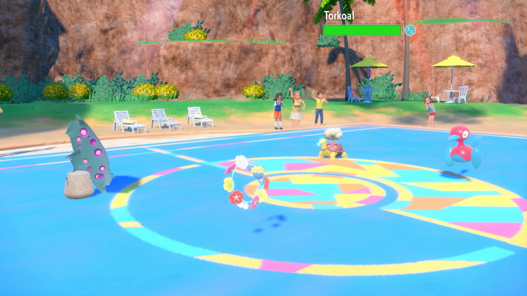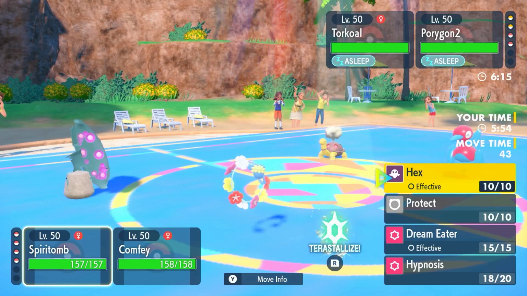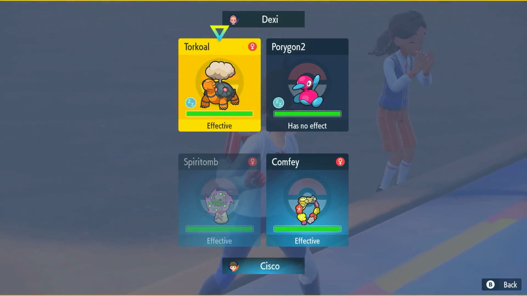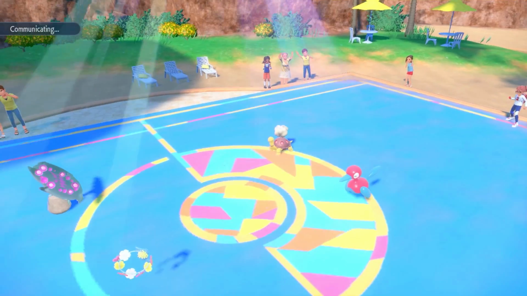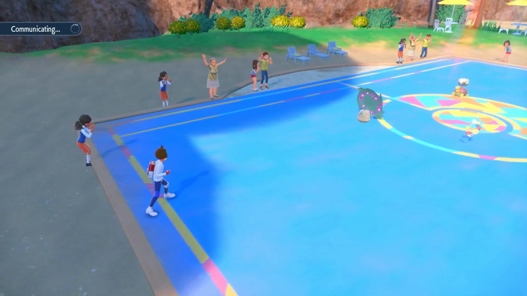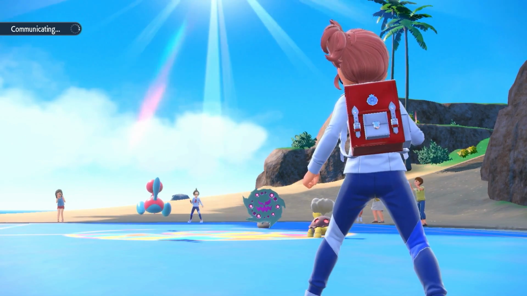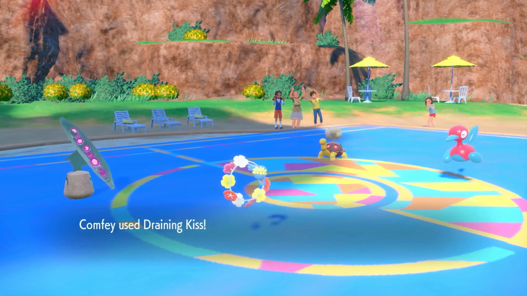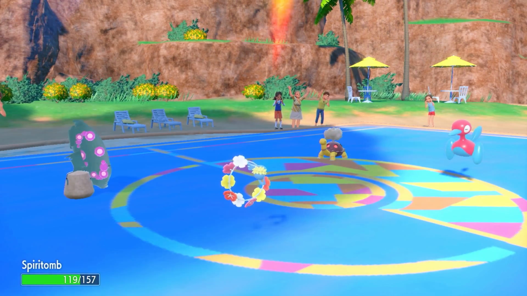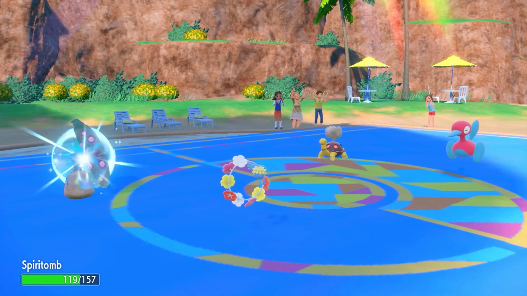Torkoal gets his first turn of sleep. Now we go Hex here, and we go Draining Kiss onto my Spiritomb. Activate that weakness policy. Let's go. Let's get it ripping. All right, Draining Kiss comes out to my Spiritomb. Gonna do a whole chunk of damage, but most importantly, give me that +2. That's what matters out here.